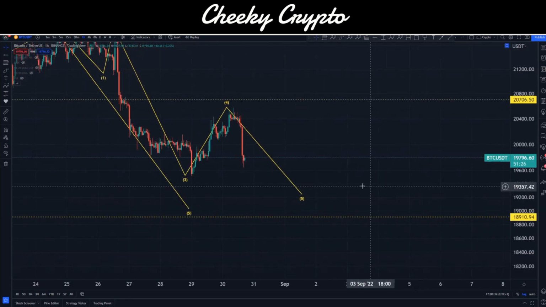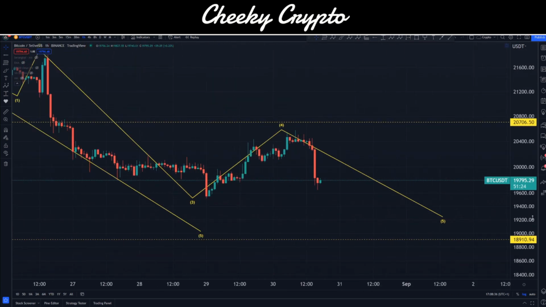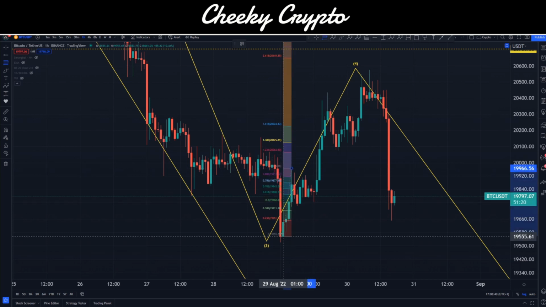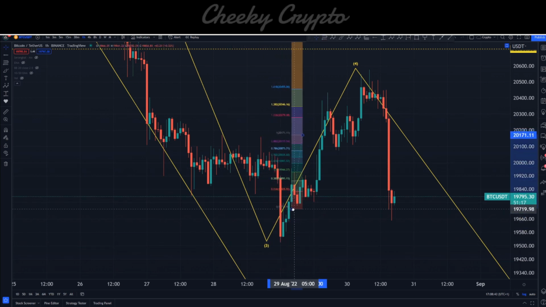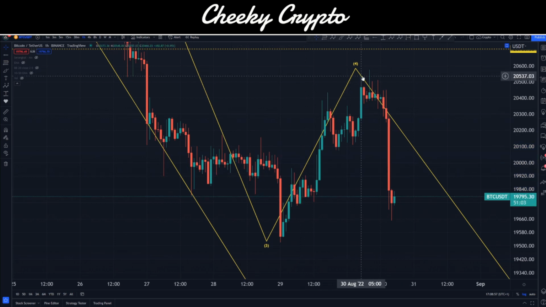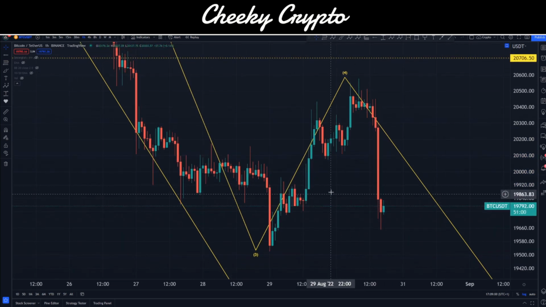Okay, now essentially, if we go ahead and try to map out what's going on within this structure here, we can see whether or not we've actually hit a 5-wave structure to the upside, or whether it's just a 3-wave structure, because wave 4s should only ever be 3-wave structures, okay? Now here we can see that we did not hit this impulsive trigger point, and we created overlap within this. So unless it's a kind of a leading diagonal, which I don't think is the case, then this is considered 3 waves to the upside, okay?